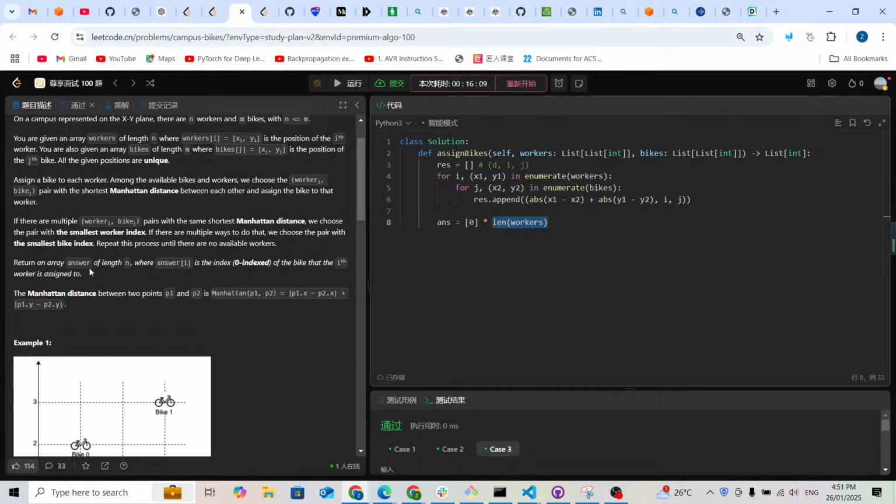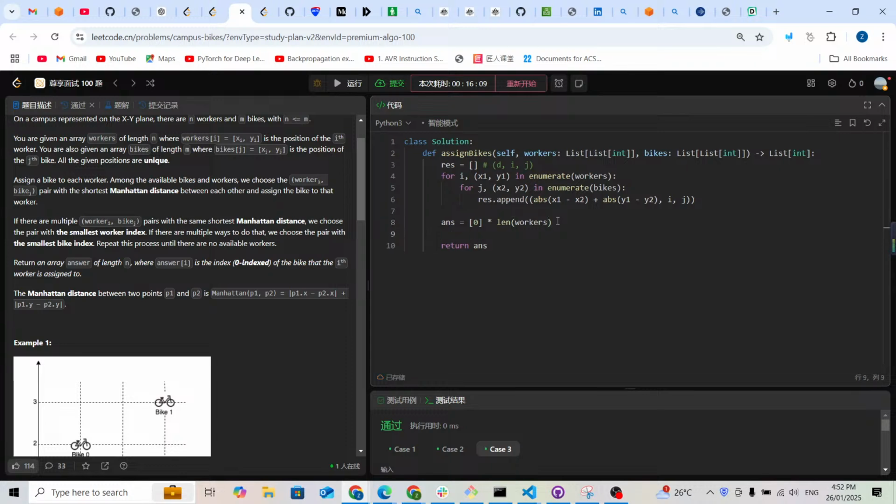We have to understand this on return. So we're going to return an answer array of n, where answer[i] is the index of the bike that the ith worker is assigned to. So we're going to prepare all the ith workers that are going to be the index, and then we're going to choose the bike. And the bike is also an index. This is a misunderstanding, because everything is represented by index. But actually, that the ith worker is assigned to means we're going to choose all the workers. So for the answer array, it's going to be the length of the workers. So finally, we're going to return the answer array.